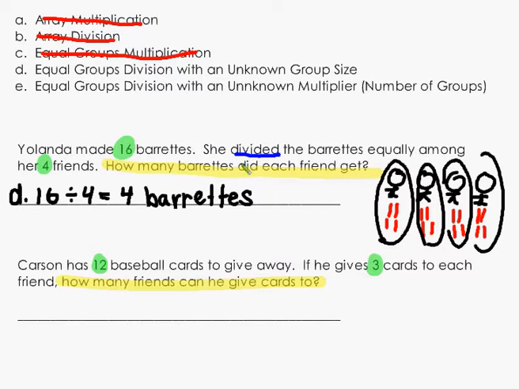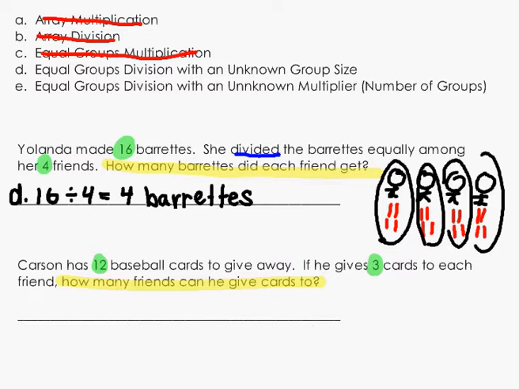Now, we don't have the division clue word here, so we don't necessarily know that we're dividing, but I bet we can figure it out. Because if we multiplied 12 and 3, 12 times 3 is 36. There's no way he's given 36 cards to each of his friends. I also know if I added 12 plus 3, that's 15. He's not giving 15 cards to each of his friends because he only has 12 cards. And I know that 12 minus 3 is 9. I don't really think he's giving 9 cards to each of his friends either because then he could only give them to one friend and have a couple left over.